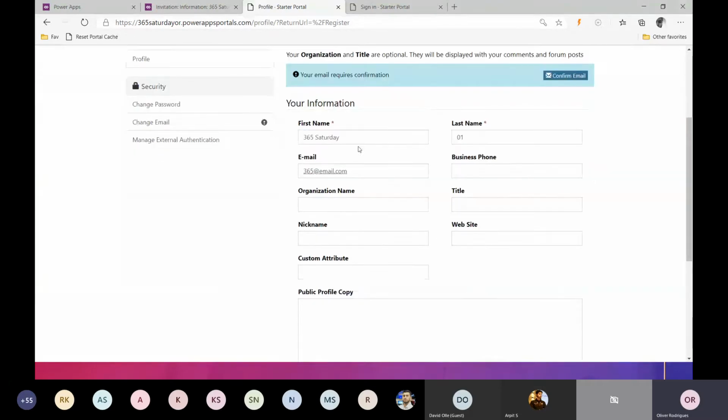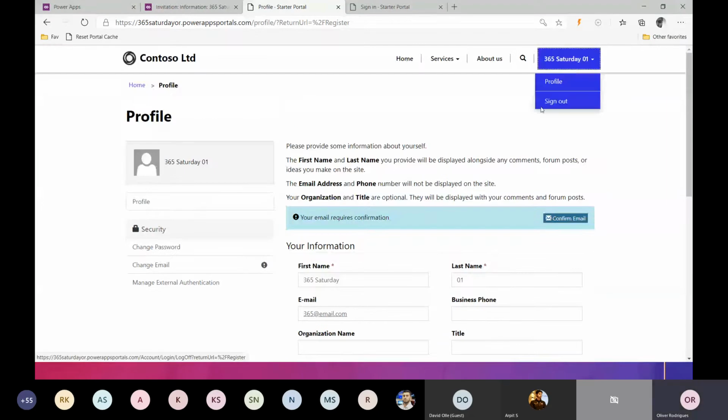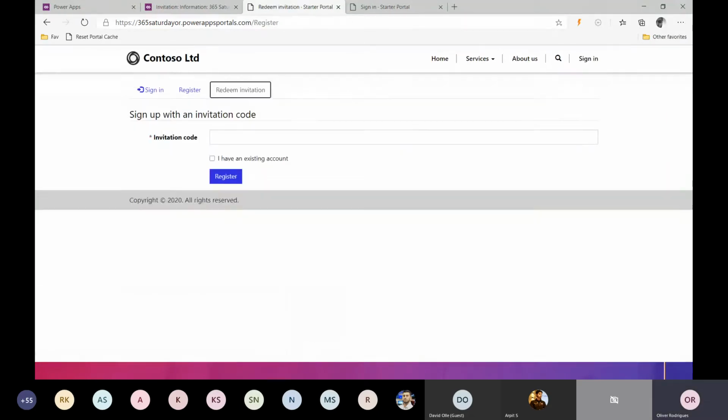and the portals didn't create a different contact or anything. It just associated my existing contact with this portal user. So they're basically the same record. Okay, let me just see. I'm not seeing the questions here. Okay, it was just the comments on the JavaScript.